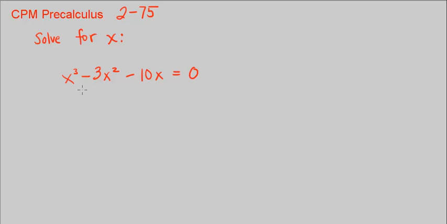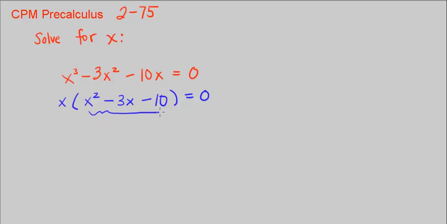we can factor it. Okay, so when we factor it, what does each term have in common? Well, each one has an x. When I divide x out of x cubed, I'm left with x squared. When I divide x out of 3x squared, I'm left with just 3x, right? Because we have two of them, so we take one out. We take one out from 10x, and we're just left with 10.